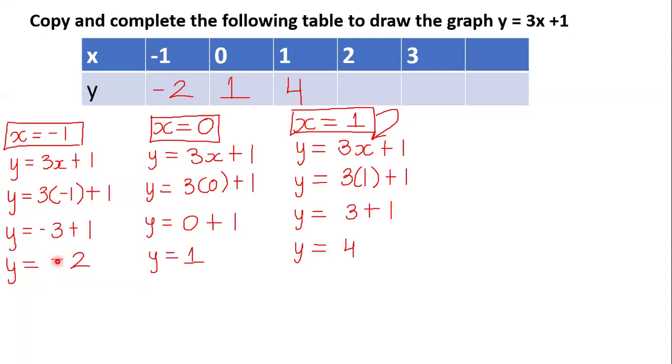Yes, sir. I understand that bottom piece. Mr. Petit, when we start, we keep saying y is equal to 3x. Where do we get that from? That's a good question. If you notice here, it says, draw the graph y is equal to 3x plus 1 on top. So that's where we got our formula from. So we have to use this formula they give us.